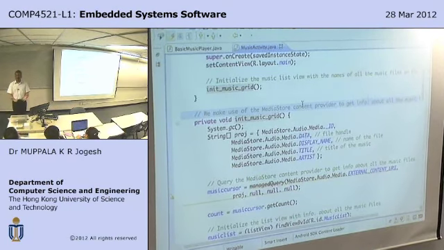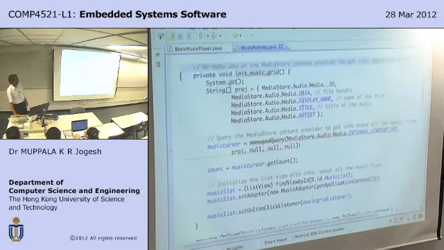If I query this content provider, it will give me the list of all the music files that are stored on the device. And this media store content provider periodically indexes all the music files on your device and keeps this information ready for you to use.